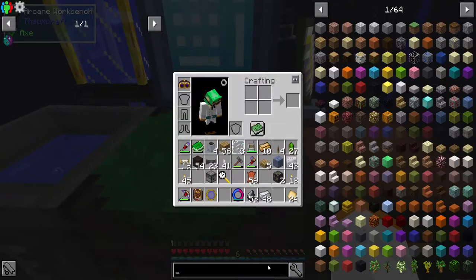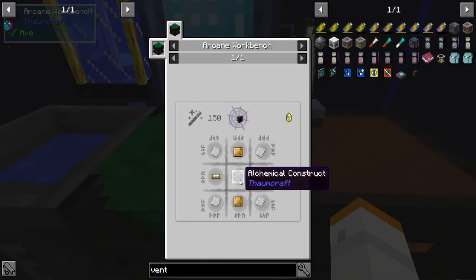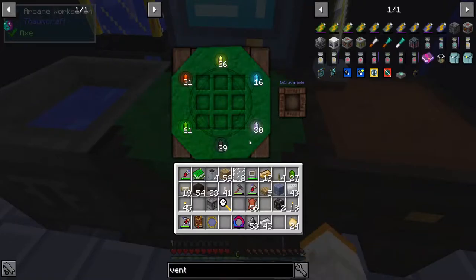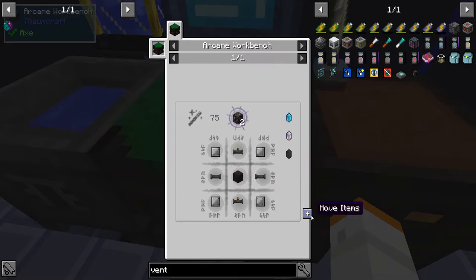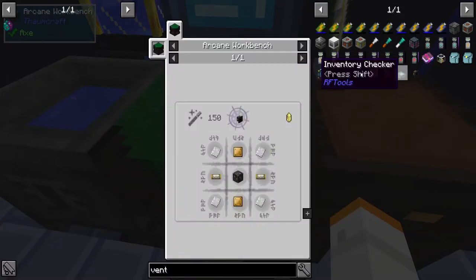So let's see, a vent. Vent is going to be that. So we need at least one more of those, so we need to make one more set of those. This is going to be that. One, two, and then this is that. One more set of those, and then we should have a few filters.